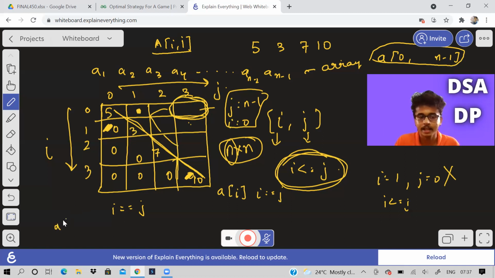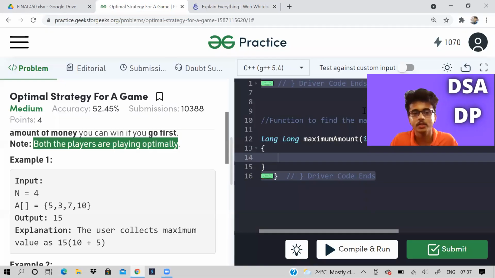If I pick the ith element, then player 2 will play in such a way that I'll get the minimum of (i plus 2, j) or (i plus 1, j minus 1). We have to keep verifying that these index values are inside the matrix. That becomes a little tedious if you don't use recursion. In the recursive solution, you can easily do it.